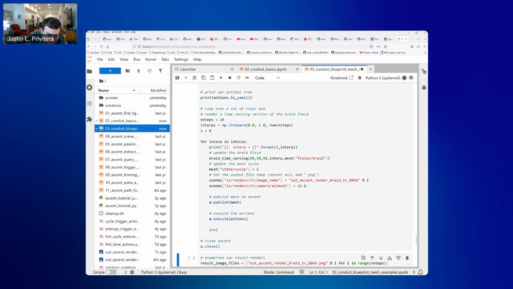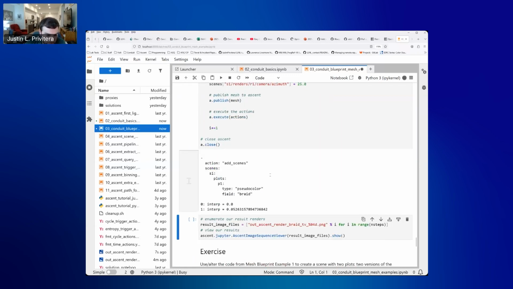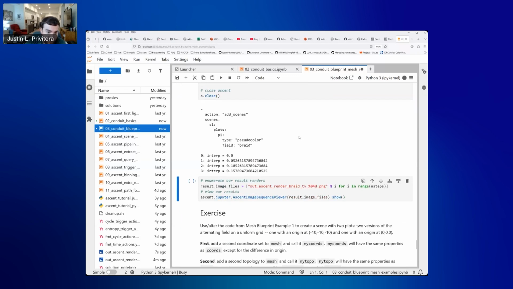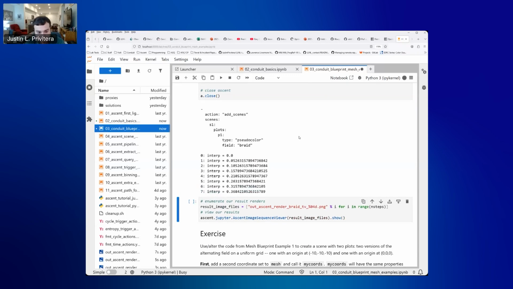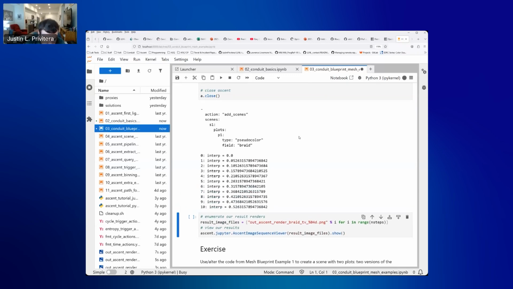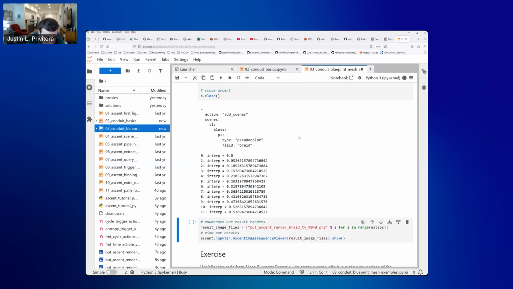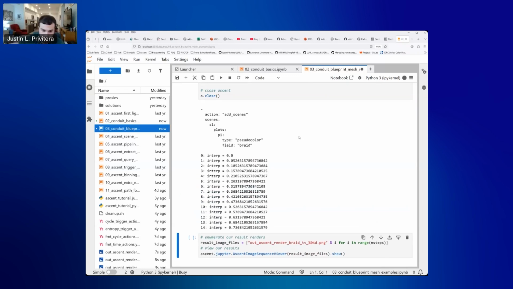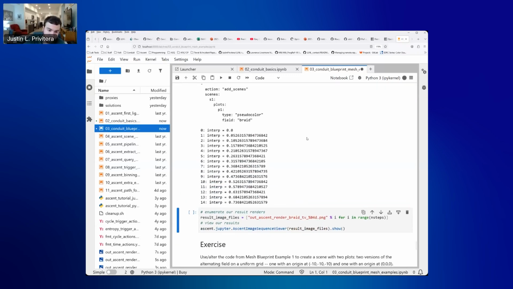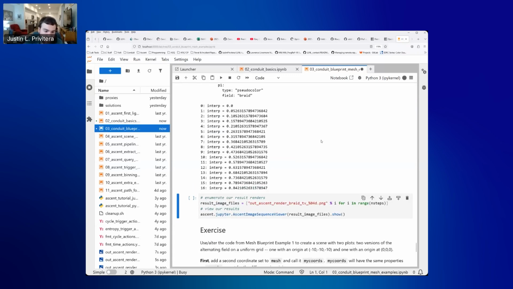So when I run this, I think we should start seeing the actions come out, and then we'll see that the value that we're using to seed the field changes is changing. I think it goes from 0 to 1 over the course of 20 steps. So we'll let that finish.